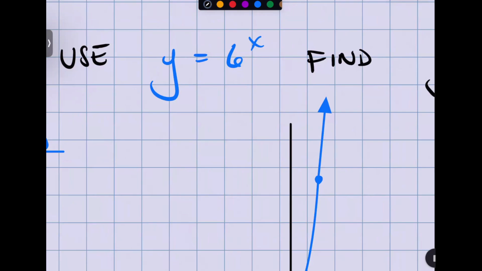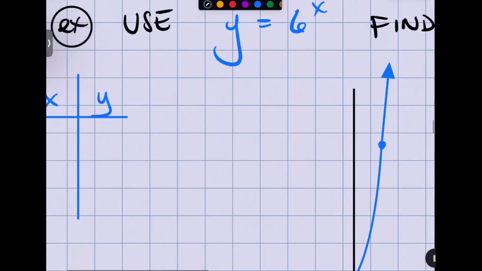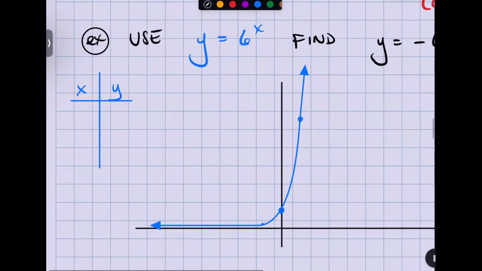I'm going to get 6 points from there. And those 6 points could be whatever you choose. I'm sorry, 4 points. So if that's the case, the domain of an exponential function is negative infinity to positive infinity. So you can pick 0, 1, 2, 3, right? So 6 to the 0, 6 to the first, 6 squared, 6 cubed. What's 6 cubed?